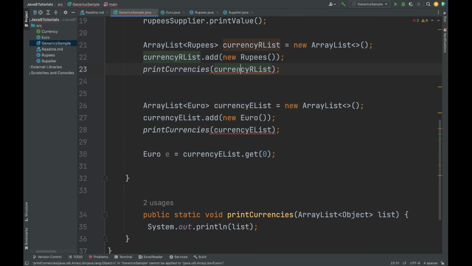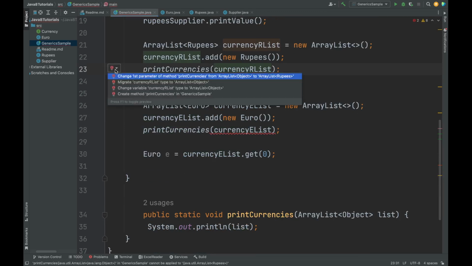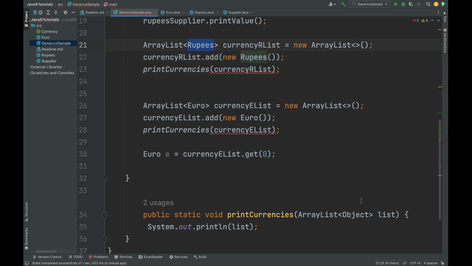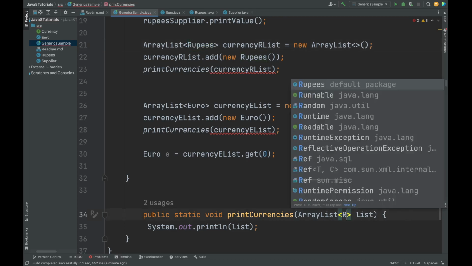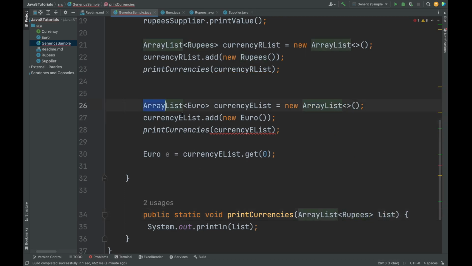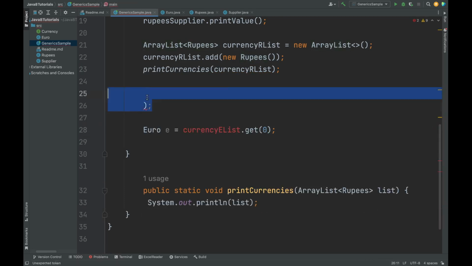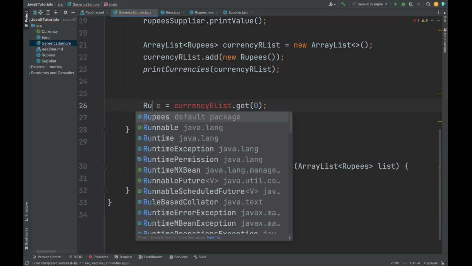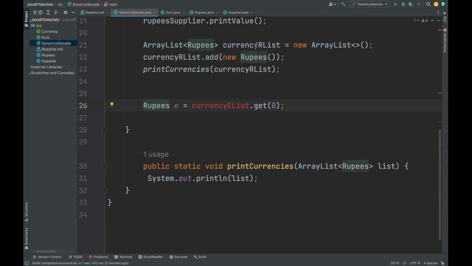What it says here, when I call the print array list method, is that it is saying the parameter in the array list object is rupees. So when you are explicitly typecasting it to rupees, it will not allow you to print this one. If I use it as an object, that's why this type safety is not ensured. But if you are giving a specific object type, you have to be sure you are passing the right object there. Then, while retrieving, I have to give the rupees type. For example, if I'm retrieving from this rupees list, I will get index 0.